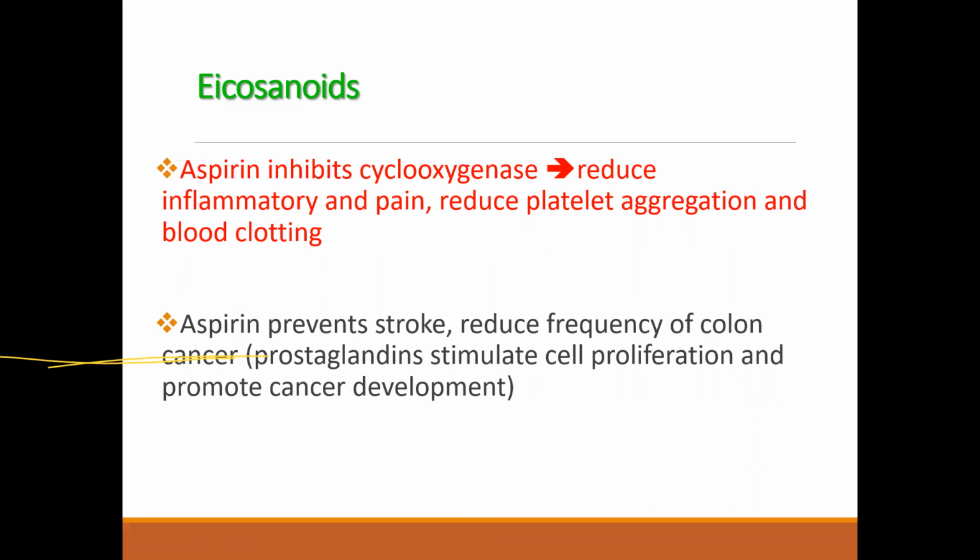Therefore, if we can inhibit the synthesis of prostaglandin, we can slow down, prevent, or inhibit the development of cancer. This is why nowadays in medicine we use NSAID in cancer conditions, just to slow down or prevent or partially inhibit the production of prostaglandin, which is the key molecule that stimulates cell proliferation in the cancer.